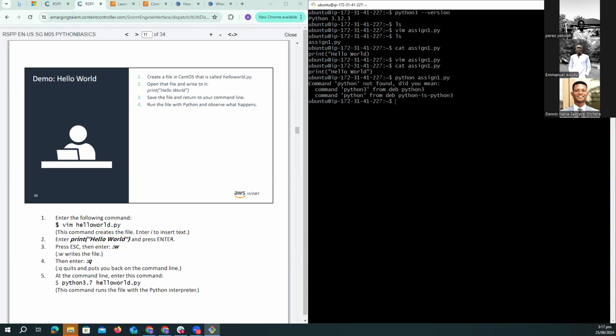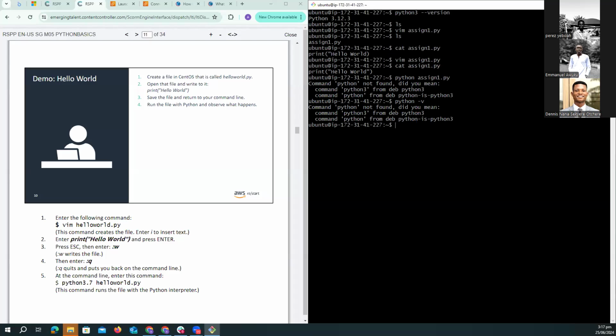Yeah, so either we create an alias so that you don't have to type the whole thing. Yeah, that's another option. So right now there are two options. One is to install Python without the 3, because as of now we do not have that installed. You can specify Python 3, then the name of the file, or you create an alias called python equal to python3 so that you don't have to type Python 3 all the time.